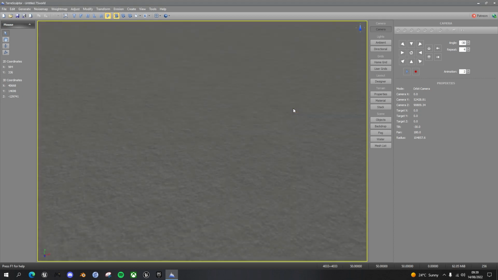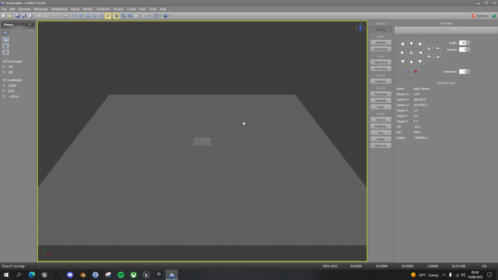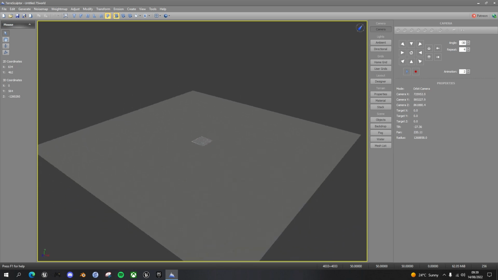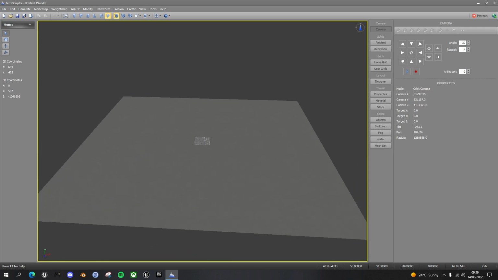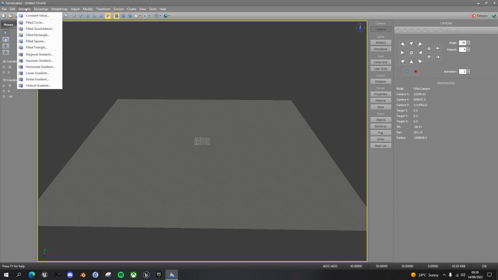Click OK again to load that up. So what we'll have here, you can use your mouse wheel to zoom out, and you've got a flat landscape at the moment here. You can hold the left mouse button down and you can move around. So we haven't got anything here yet, so we want to generate some hills. And the way you generate textures and height in TerreSculptor is using either this Generate or Noise Map menu.